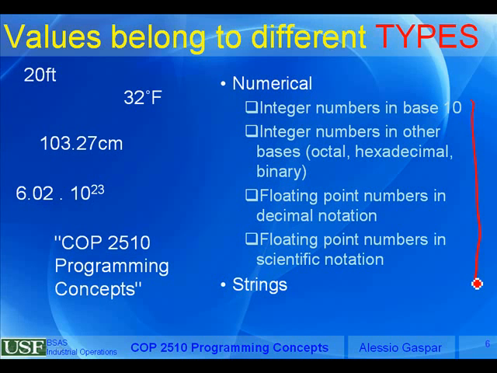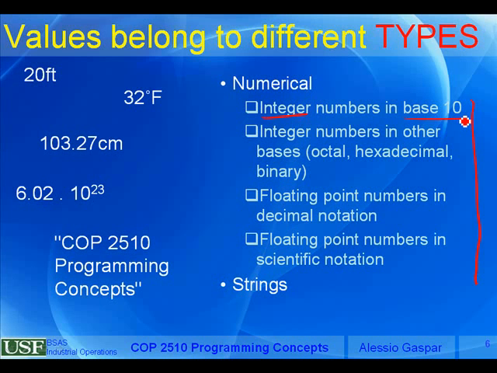Well, I mean that every programming language has its own set of data types. All of them can manipulate integers. All of them can manipulate different bases of integers. I'm going to come back on that concept of bases and how information is coded in a computer very soon. So stay tuned for that.